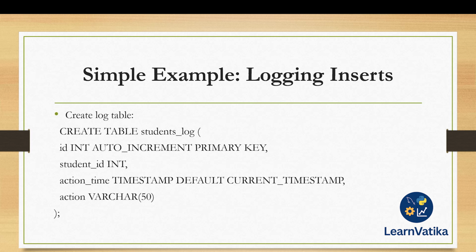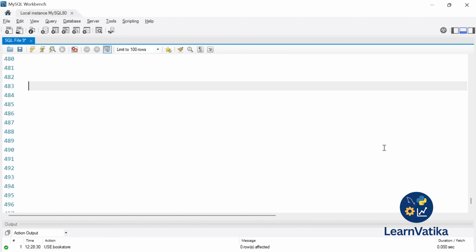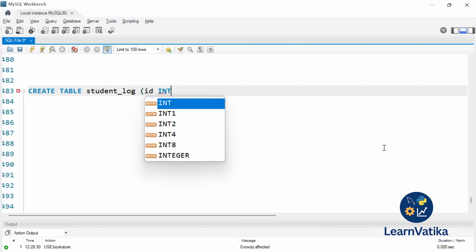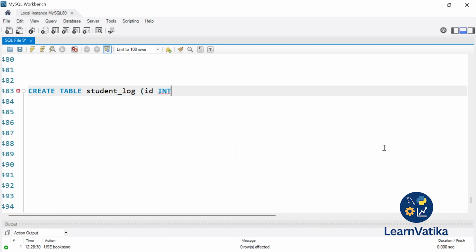So we will see one example for logging the student data. Okay. So first I need to create a table, create table student_log, in which the first column will be of int type and auto increment. Then also the primary key.